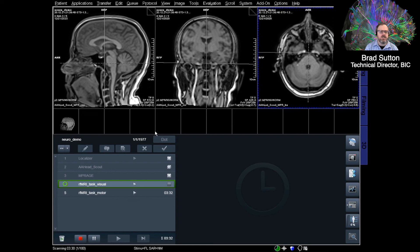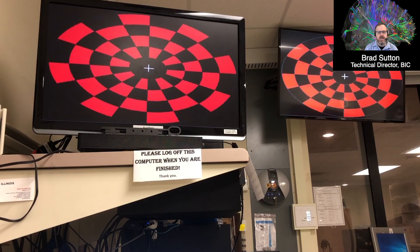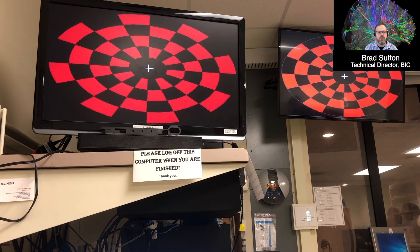When the scan is running, you'll hear it sounds quite different from the structural scan — much more choppy — but it's acquiring images really quickly. These are low-resolution images without a lot of contrast, but the goal is to get a time series of brain images to watch where the signal goes up when the flashing checkerboard is on. The subject in the scanner sees this display through a mirror mounted in the coil and keeps their eyes on the white plus sign — the fixation cross — in the center.